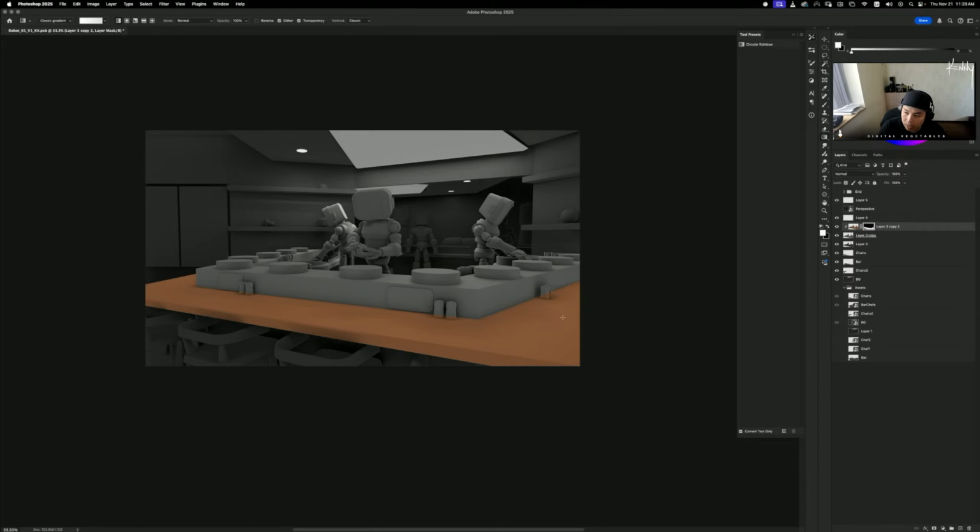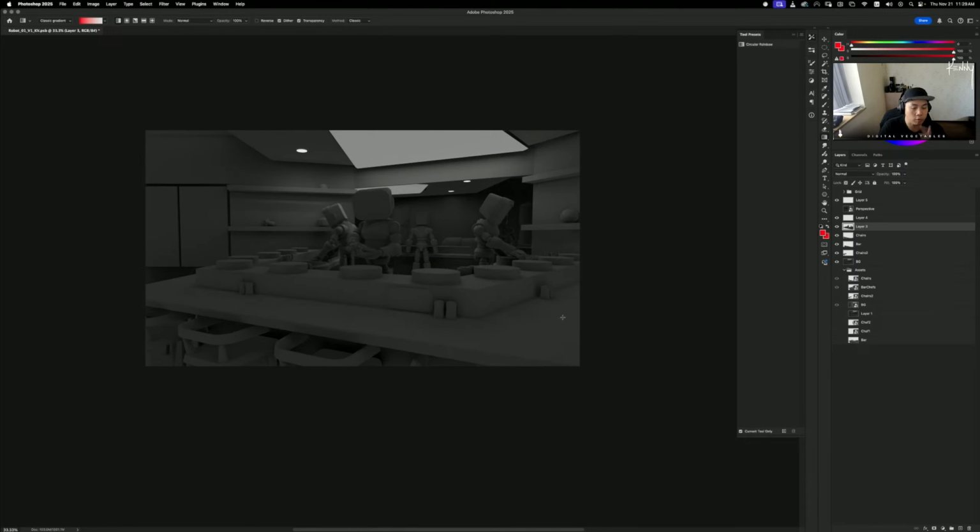To be honest, that's probably the easiest way to do it, but it's not the fastest way to do it. Depending on how dark the scene is, it might not be worth going that far. So what I'm going to do is the reverse.